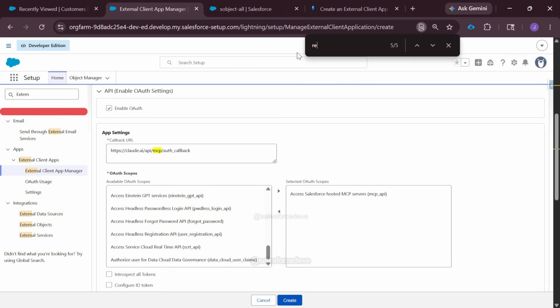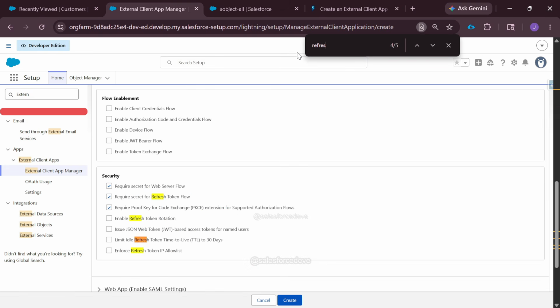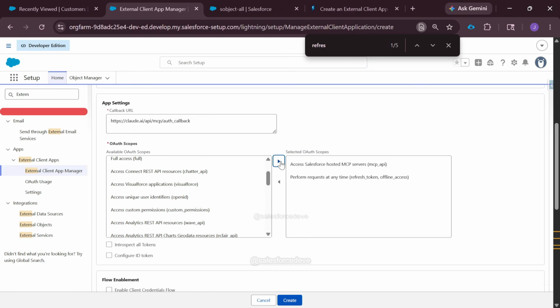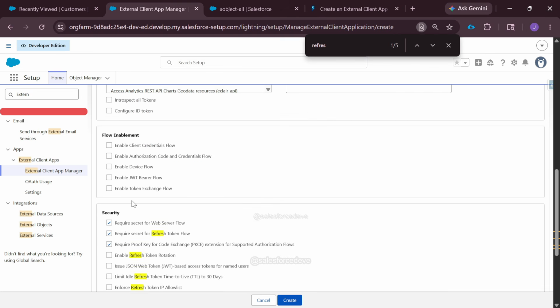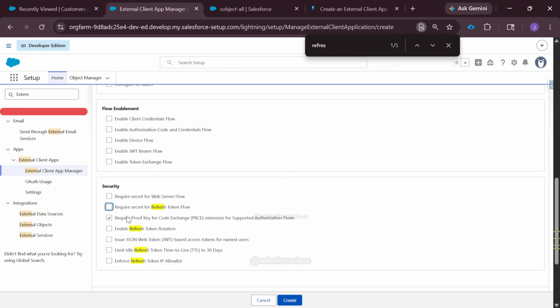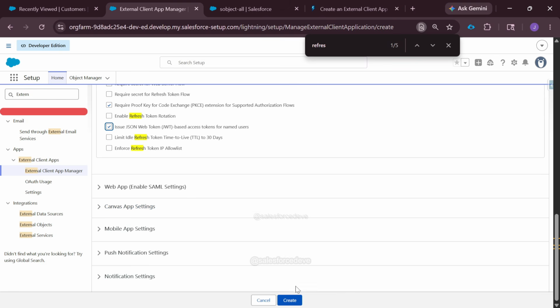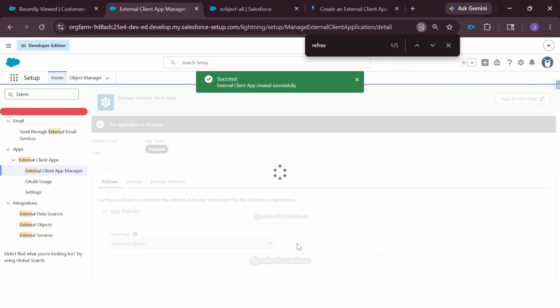And for that application to reconnect, it needs a refresh token, so just give this one. And that's actually it. You do not need to give any other permission if you don't want to. This is the one that is actually needed to get access to all these MCP servers, so we need to add this OAuth scope here. Then you can remove this one. You actually need PKCE here, and you can keep this one and JWT as well. The other things you can actually remove. So we can now click on Create.